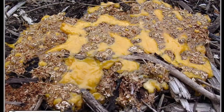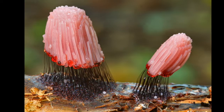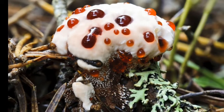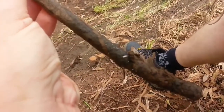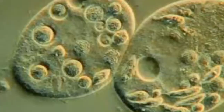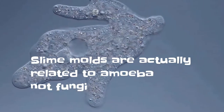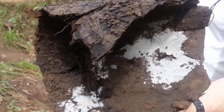Slime molds are among the most bizarre and repulsive organisms on Earth, for obvious reasons. They do resemble fungi in many ways, and occupy a similar ecological niche: damp and decaying plant matter, for example, twigs, dead wood, leaf mulch, and soils in open forest. They belong to the kingdom Protista, which includes such creatures as amoeba, and others that cause diseases like malaria. Despite their name, they are not molds, although they are similar.